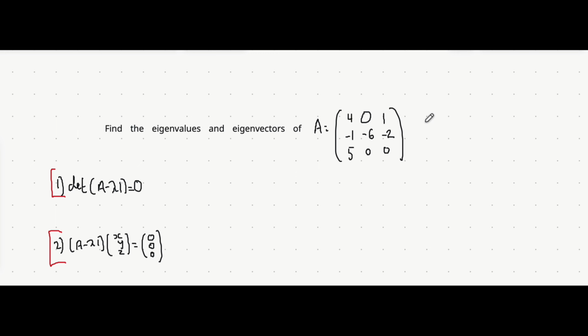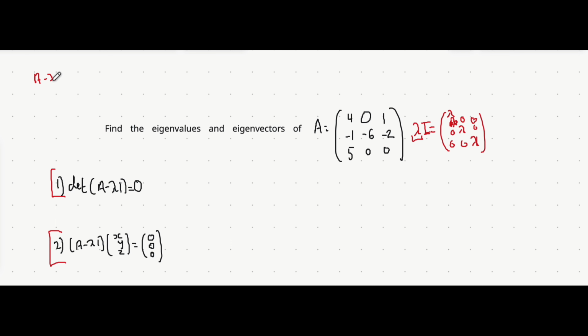Well, for a 3x3 matrix, the identity matrix is 1 along the diagonals and 0 everywhere else. So I'm just going to write that out very quickly. Lambda is just a scalar, meaning you can treat it as if it's a whole number like 2. You just multiply it to every term inside the identity matrix. So 1 times lambda is lambda, 1 times lambda here would also be lambda, and 1 times lambda here would also be lambda. All these terms remain as 0 because 0 times lambda would always be 0. It tells us to put it in the form A minus lambda I.